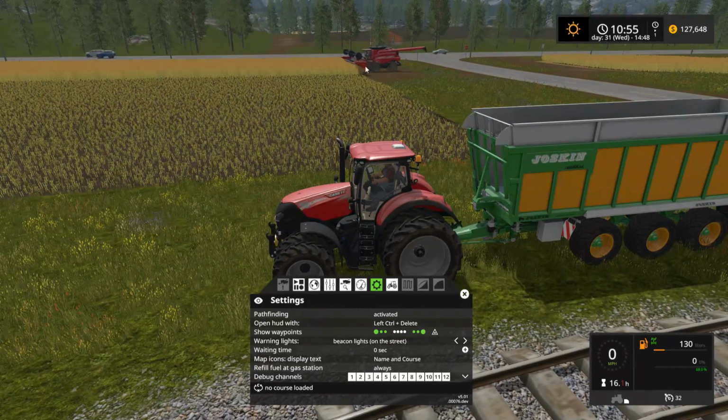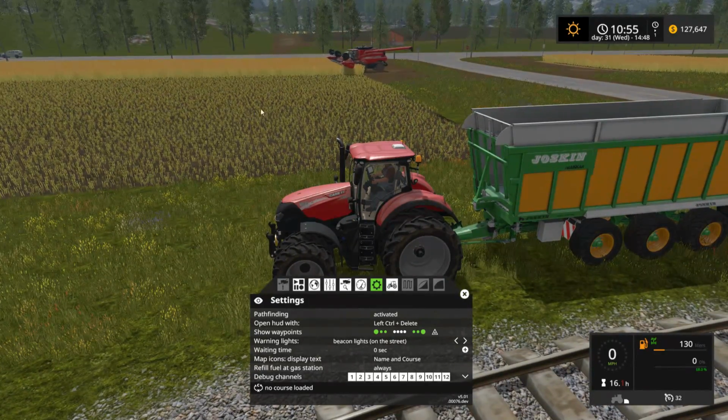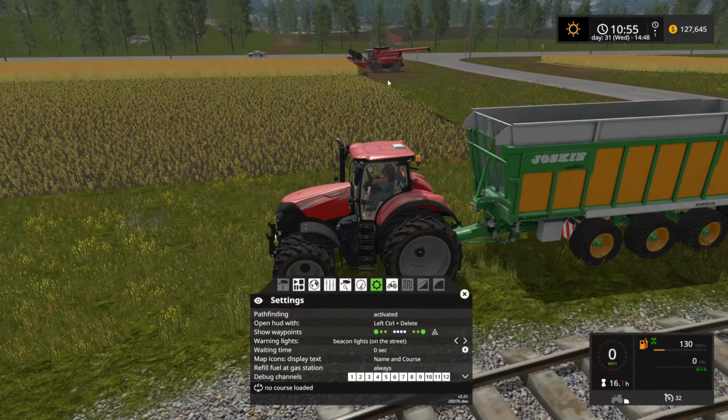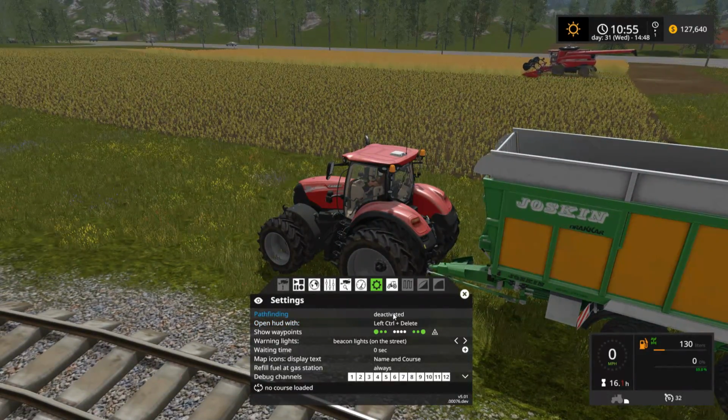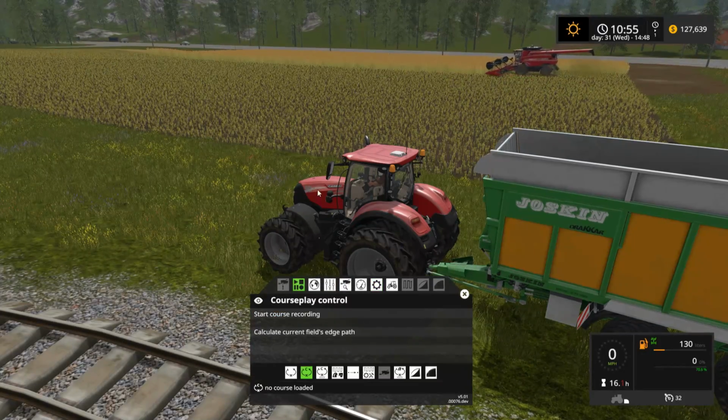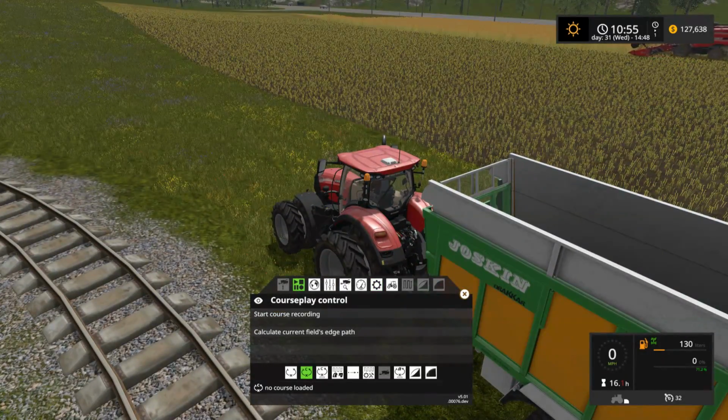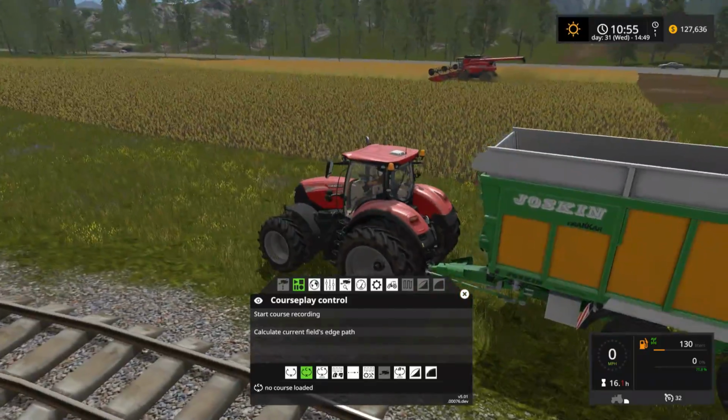So in this case, the combine just turned around there, the pipe is going to be open, Courseplay will unload it at 50%. If the combine was going the other way, though, and the pipe was over crops, it would wait till the combine is 100% full. So like I said, just kind of a realistic setting there. Typically, I will leave that deactivated so Courseplay is a little more prompt at getting the combine emptied.